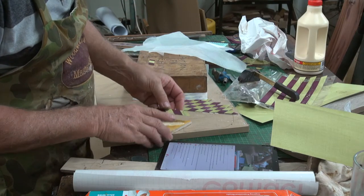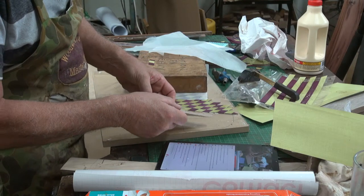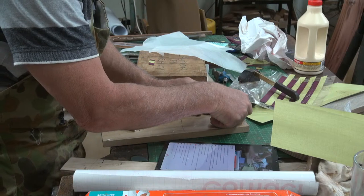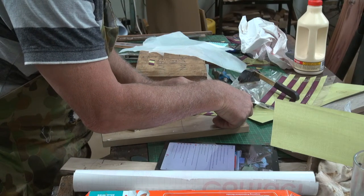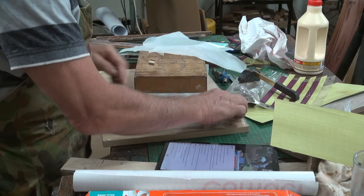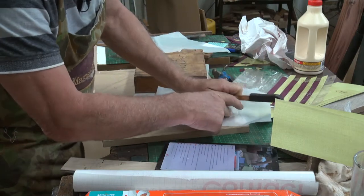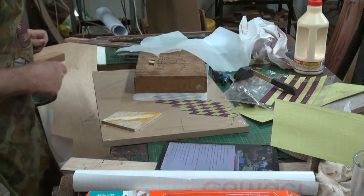This is woodworking in real time, folks. How come it costs so much? They're just little pieces. Yeah, well, there you go. Oh, I'll show you that tuner too that I made the other day. That's getting posted off tomorrow. La da ba boom.